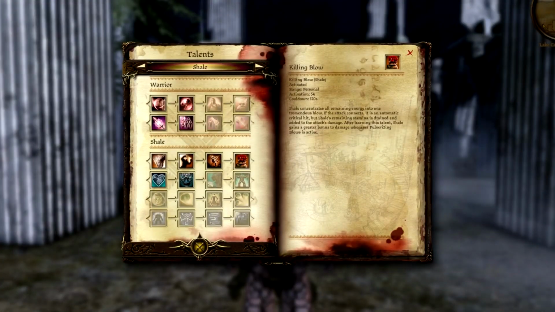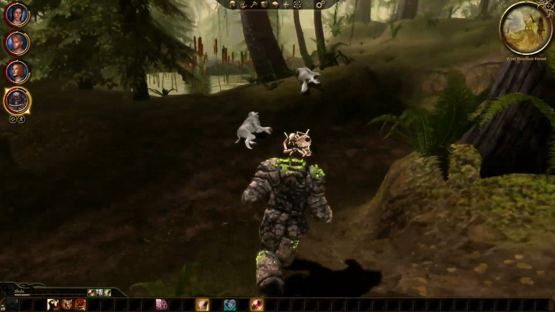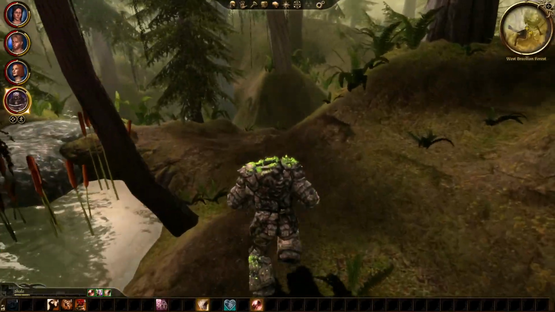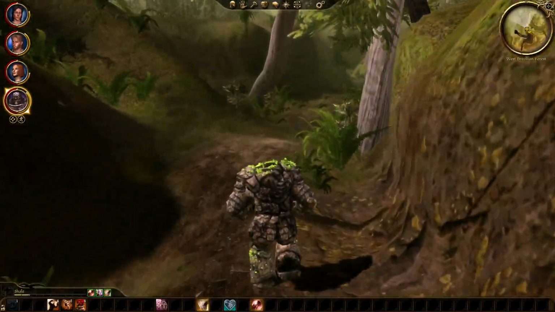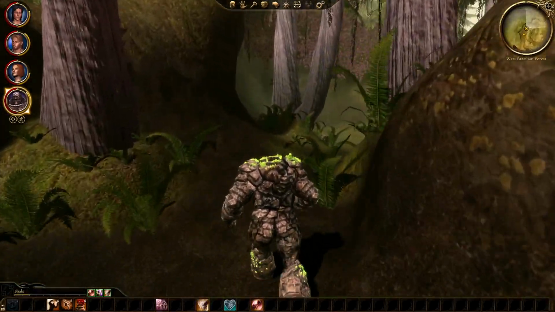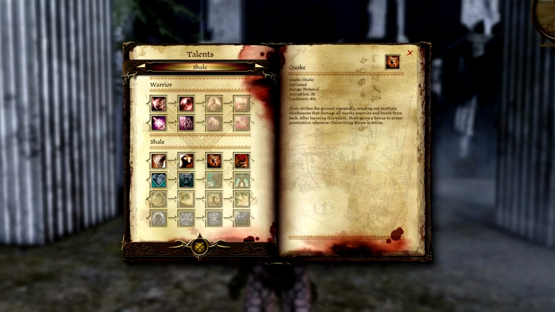Killing Blow is an automatic crit if it hits, but be aware that using this ability means that if it does hit, then Shale's stamina will also be drained, and the number is added to the damage dealt to the target. I found that this talent does a good amount of damage, especially if Shale is equipped with a small crystal that gives her the appropriate element to damage an enemy, and she has a good amount of stamina when she uses it.